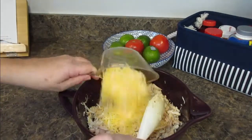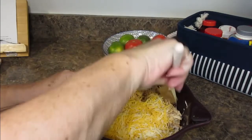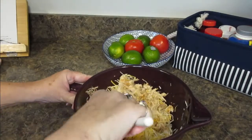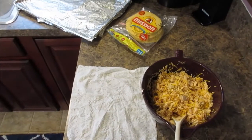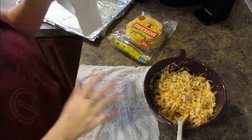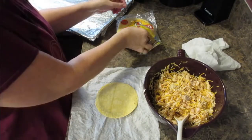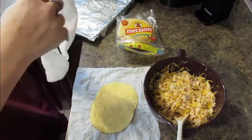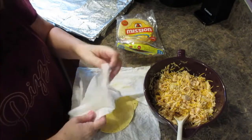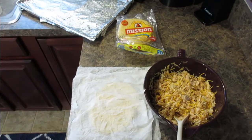All right, now I'm going to add 1 cup of cheese. And again, same thing, just stirring until combined. So what I have now is 2 damp paper towels here. I'm going to be putting the tortillas, like 2 at a time, in between the damp paper towels, and I'm going to pop those in the microwave for about 20 seconds. All this is doing is making them a little more pliable so that they roll easier. So I'll be right back once I microwave those.